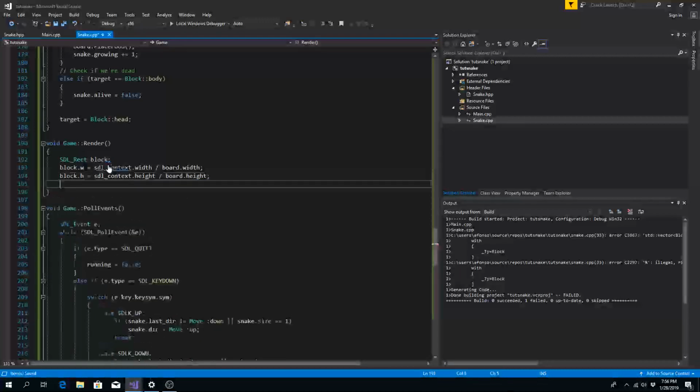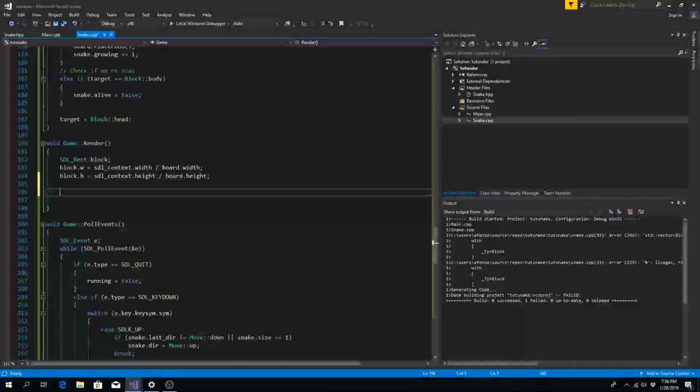So if your width of the window is 100 and the width of your board is 10, 100 divided by 10 is 10. Your block will be 10 pixel width.